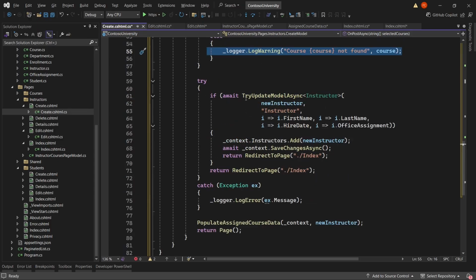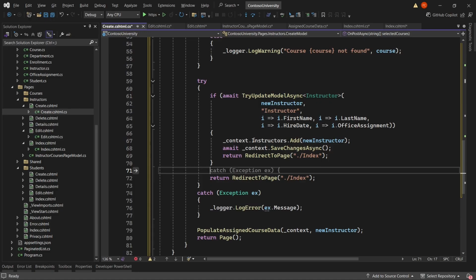Next, again, if we try to do an update based on our instructor information, if it succeeds, then it'll add the new instructor to the instructors table. It'll save the changes and send you back to the index page.